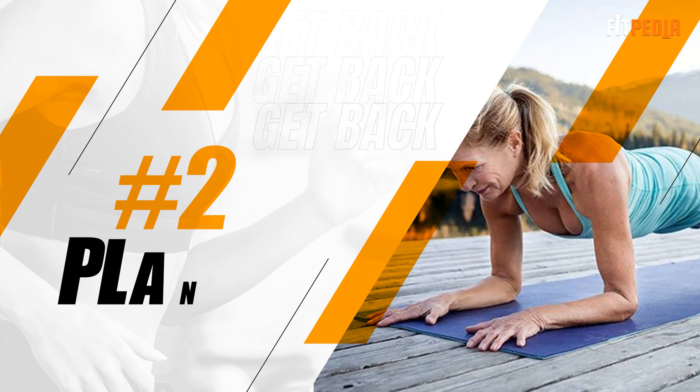Flutter kicks are an exercise that works the muscles of your core, specifically the lower rectus abdominal muscles plus the hip flexors. To do this, lie down on your back facing up. Place both your hands underneath your buttocks. Keep your lower back on the ground as you lift the right leg off the ground slightly past hip height, and lift the left leg so it hovers a few inches off the floor. Hold for 2 seconds, then switch the position of the legs, making a flutter kick motion. Repeat this motion for up to 30 seconds.